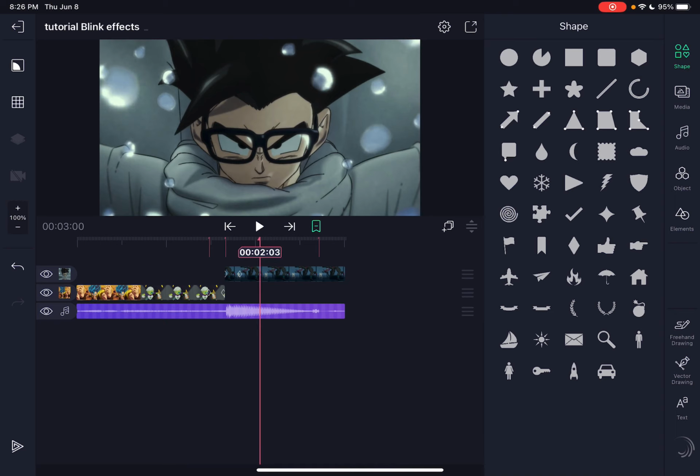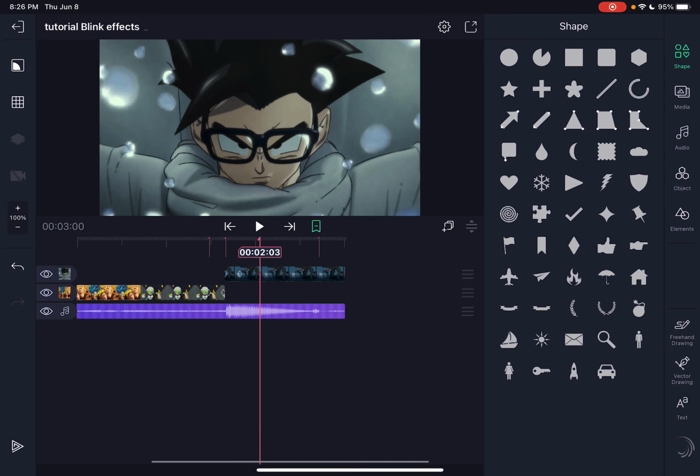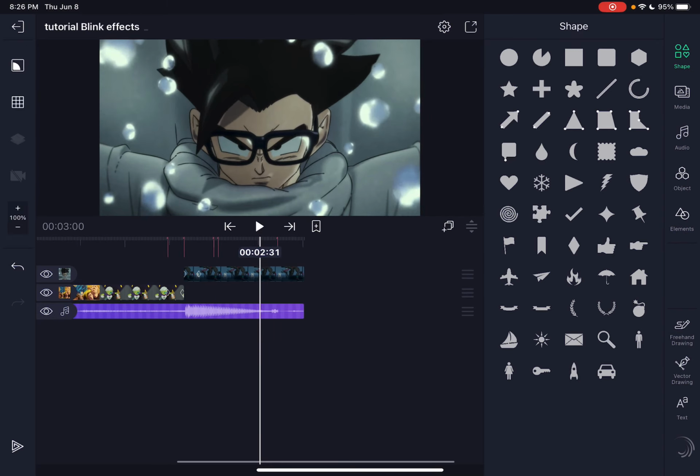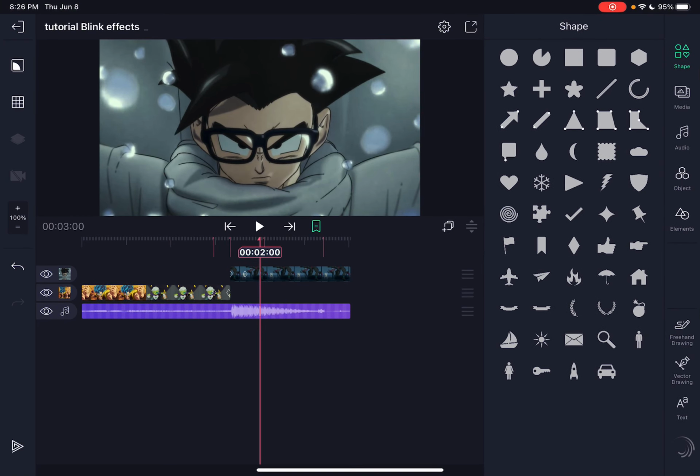So we play right here. Let's see. Okay, 2 or 3 might be good. 2 seconds and 3 seconds might be good. How about 2 seconds right here? I think right here is actually pretty good.